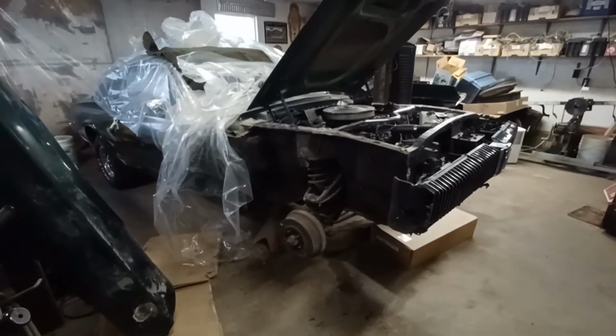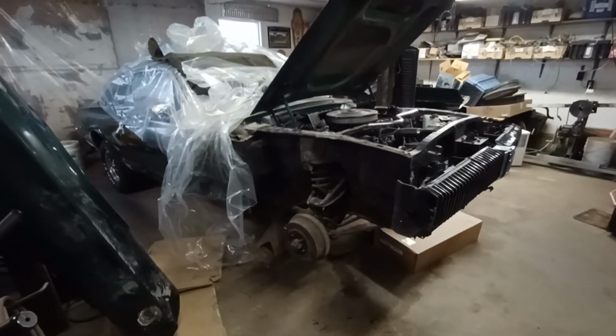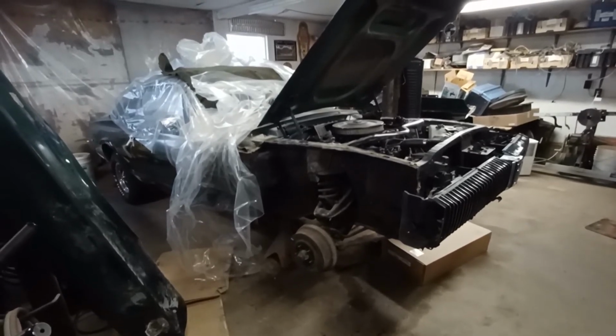Well, there she is. That's the new toy, new to me anyway. We're going to be doing some work on it over the next few months, hopefully get it into paint sometime this spring or summer, and she'll be good as new.